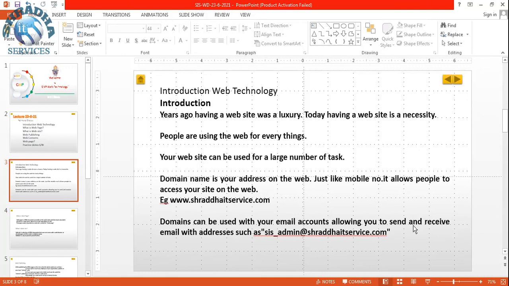Everyone can use the web for every purpose. It's quick and convenient, and you never need to leave your desk. Even people who prefer to shop offline are researching products on the web. This is today's situation.